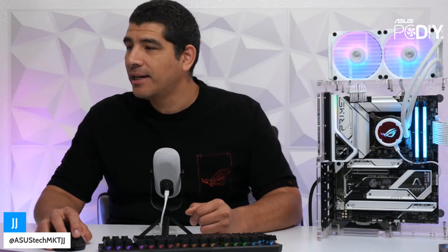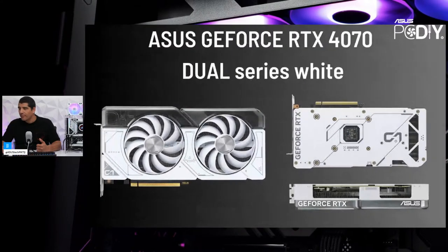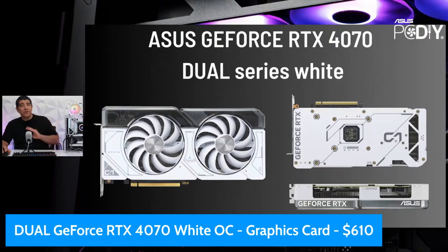Okay, so let's go ahead and go into our next item. We talked about our graphics cards. We talked about, of course, the 4070. And just as a recap on the pricing, guys, the white card: the white will be $600 for the standard, and then $610 for the overclocked model. Again, no difference between the cards. They're exactly the same. Just the overclocked model comes with a slightly higher pre-programmed boost clock that's validated.